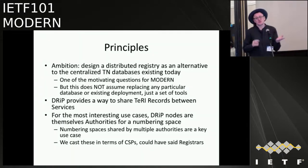The end goal of this is to try to design a distributed registry. For those of you who are here for the first time, some years ago now, 3 years ago maybe, there was a meeting at the FCC in Washington, United States, to talk about how we can blue sky about what the future of numbering databases could be. And there was a great deal of interest there in doing a distributed registry as an alternative to the centralized TN database registries that exist today. These are things like the LERG and the MPAC and so on.